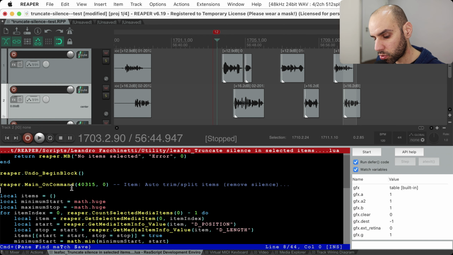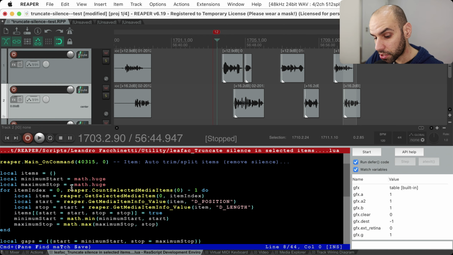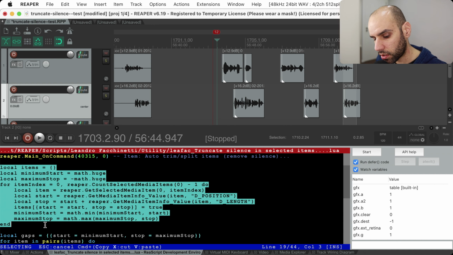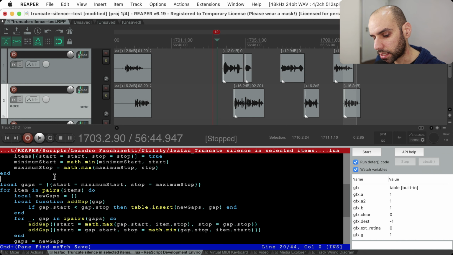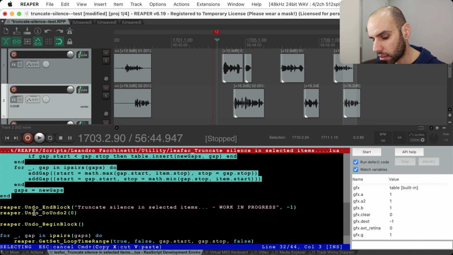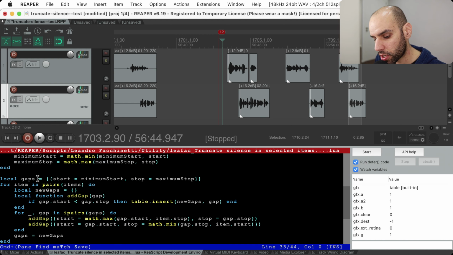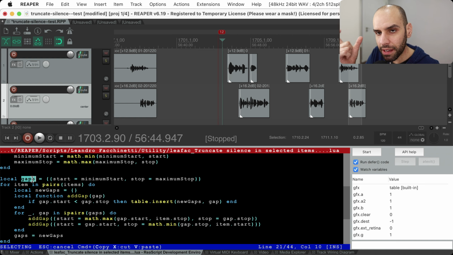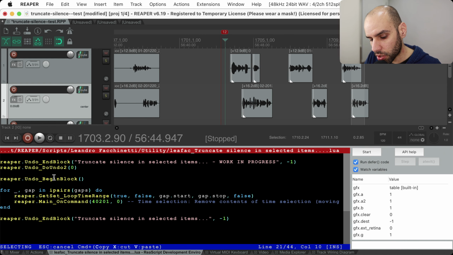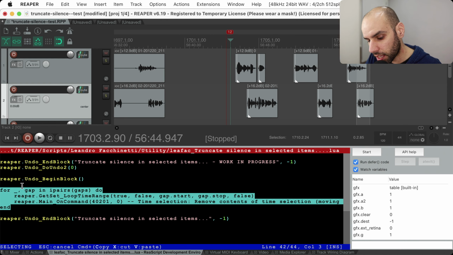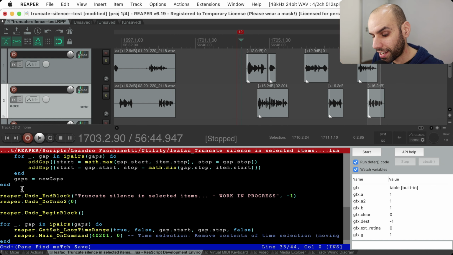So now I can do the thing we just learned how to do, and that is to collect all the items, find the minimum and the maximum gap, do the gap slicing thing. So we are doing all the gaps collection calculation. By the end, we'll have that table that has all the ranges we want to remove. And on the other action, we would go ahead and remove them, but this time we are not. We are doing some other shenanigans first.